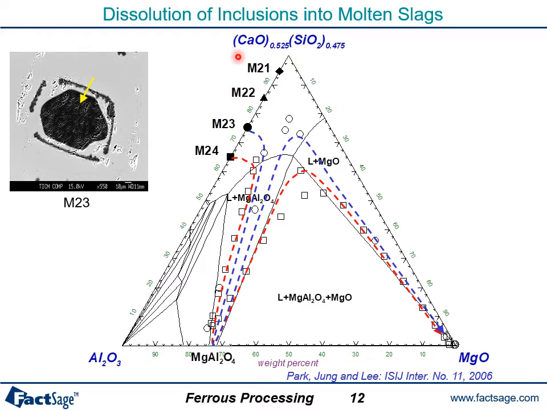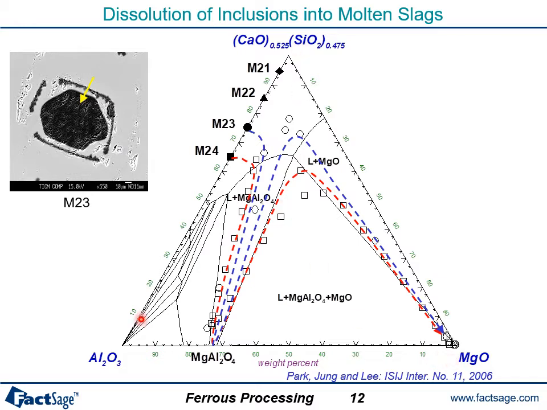Because in the phase diagram, at each corner we have to put the input as moles. For example, Al2O3, we know there are 2 moles of aluminum and 3 moles of oxygen. Same thing, we have 0.525 moles of CaO and 0.475 moles of SiO2. That's one of the corners, by fixing the CaO/SiO2 ratio. And then this is alumina. So by changing in this direction, we can fix the slag basicity but increase the amount of Al2O3. And then we have the MgO particle.